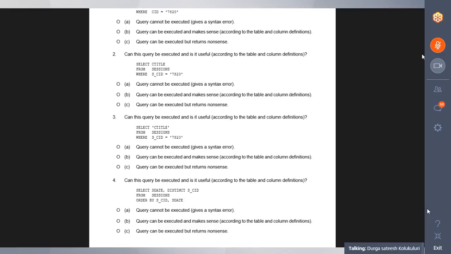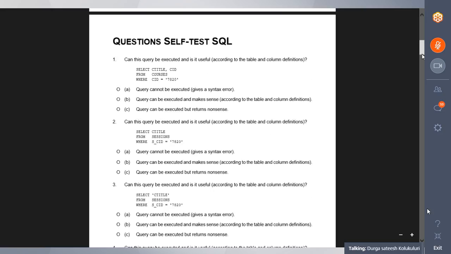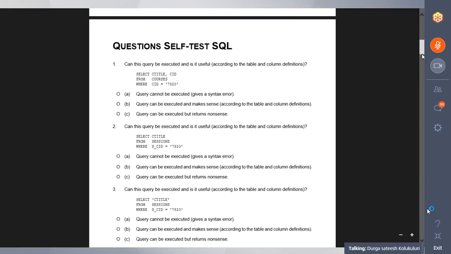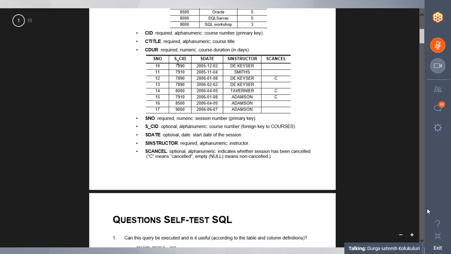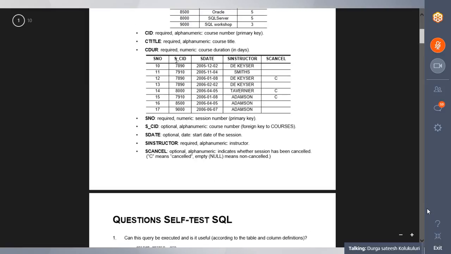This is simple. Are you sure? It's the sessions table, so go to your sessions table. I'm pulling out course title from the sessions, and S_CID. Yes, I have S_CID in the sessions table. But do I have a column called C_title within it?